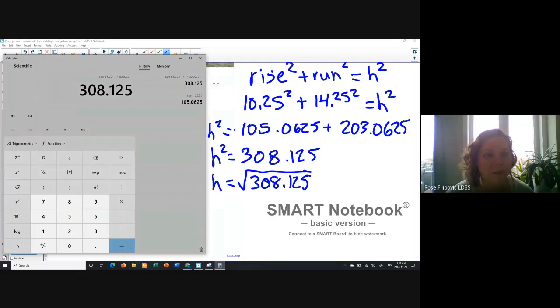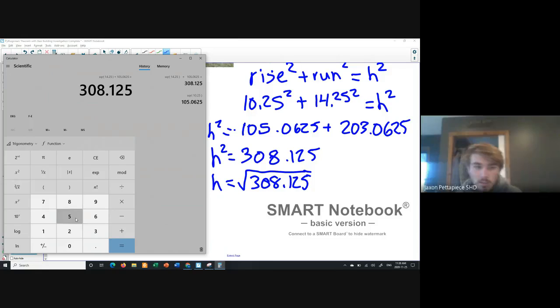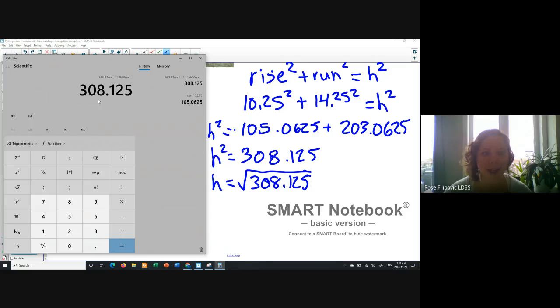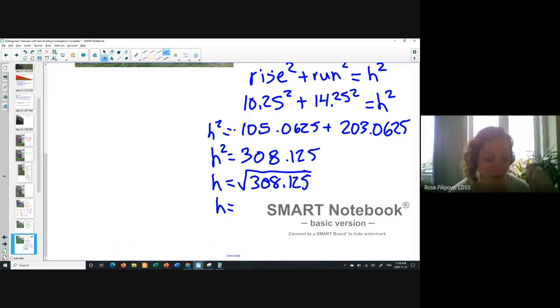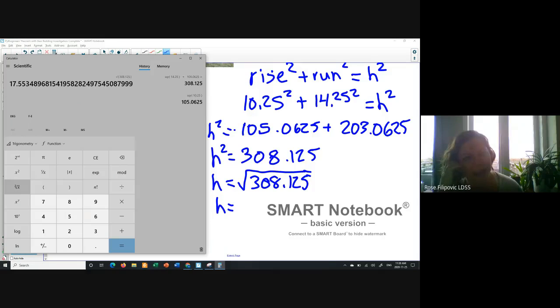So I'm actually just going to tell my calculator, and this is where the benefit of your phone calculator or your computer calculator comes in, because on my handheld calculator, I have to put in square root and then the number. But here, the number is already up, and I can actually just go, take the square root of that, please. Because in this calculator, I put the number and then tell it the operation. It's just programmed differently, and it depends on what you're using.